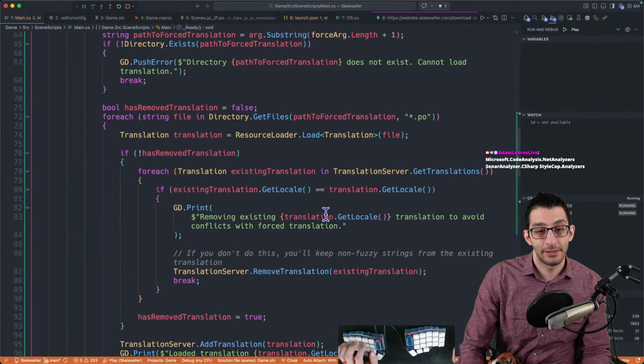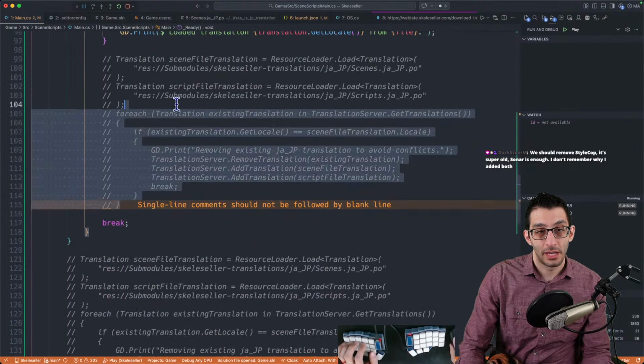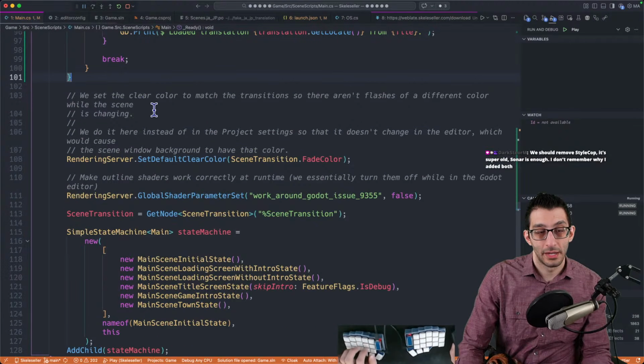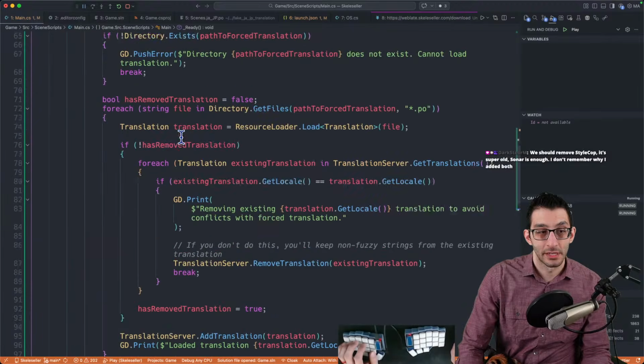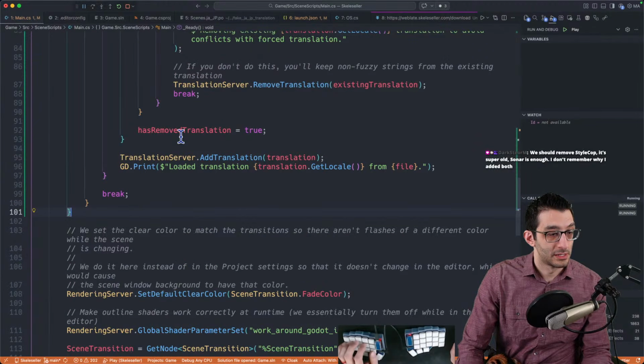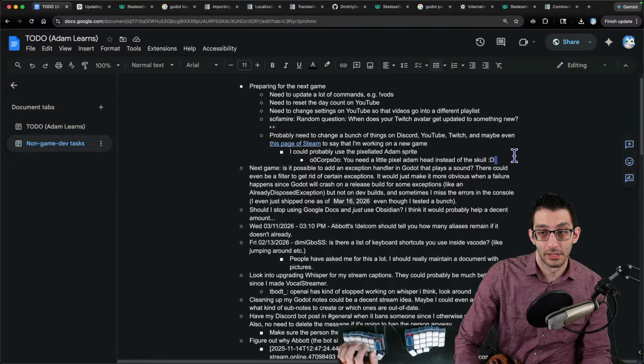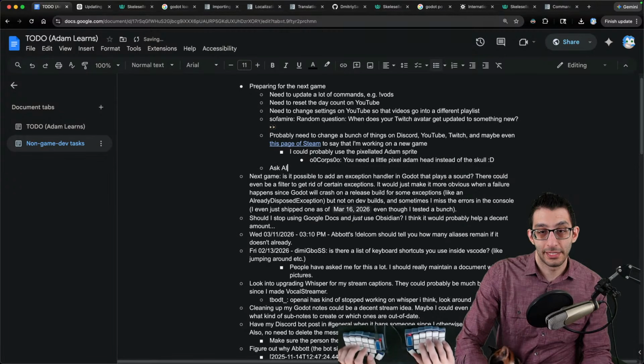So we've tested everything. I can delete this. I can delete this. And this. We can move this code somewhere else. Sonar's enough. I don't remember why I added both. Yeah, in fact, I'm going to write this down for the next project: ask AI to set up linters so that I don't have to configure them.